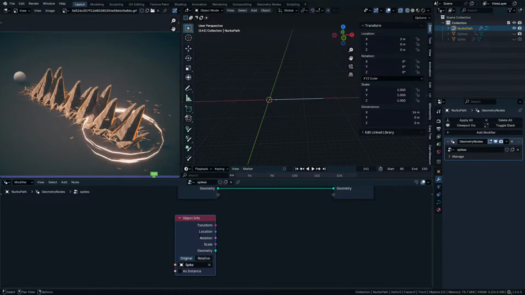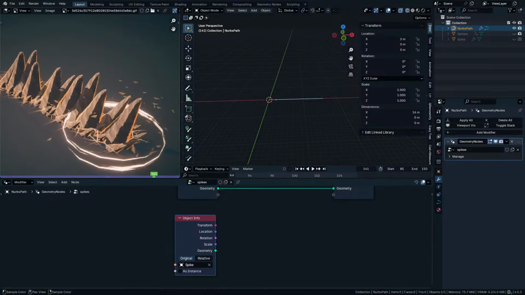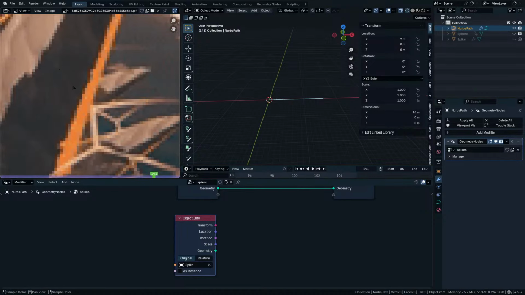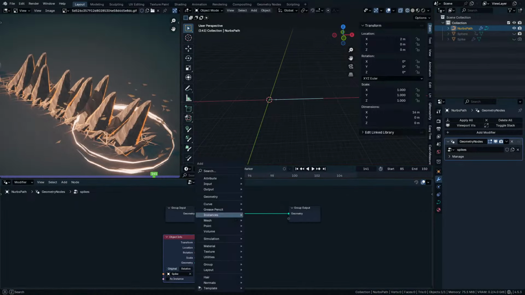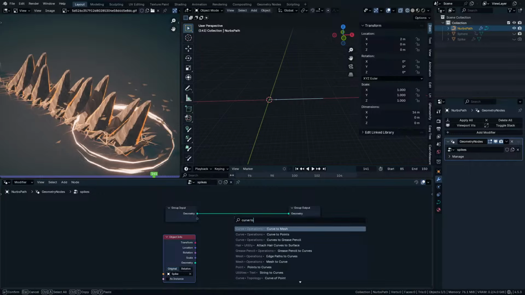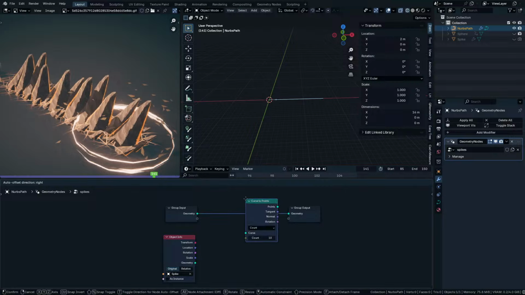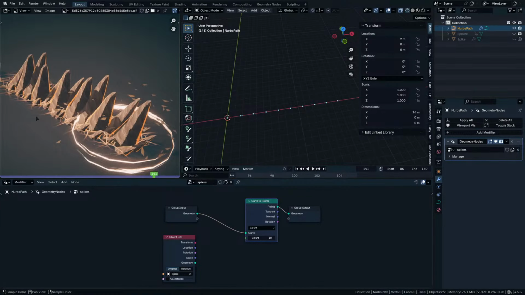instances maybe, so I can do a bit of shading technique to get this. Is this yellow, orange? I don't know. This orange outline. So anyways, now I want to do curve to points. I have no idea if this is going to work. Curve to points, and right now they are going to be in a straight line, which I don't really like.